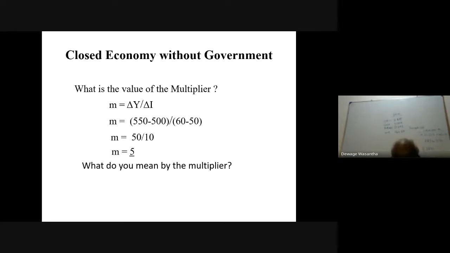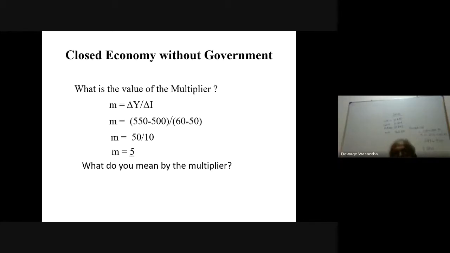What do you mean by the multiplier? For this particular example, we can say if you increase investment by 10 billion, GDP increases by 5 times that. That's a very interesting thing. If you want to increase GDP by 50 billion, you don't need to increase investment by 50, only 10. It will multiply by 5. That is very interesting because we need only a small shock, a small growth in the country's investment level. You can get a very high impact on GDP according to this model.